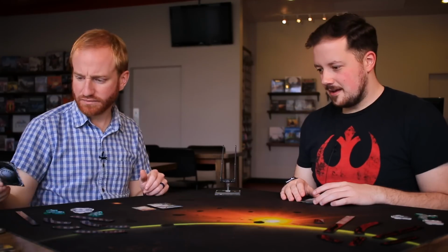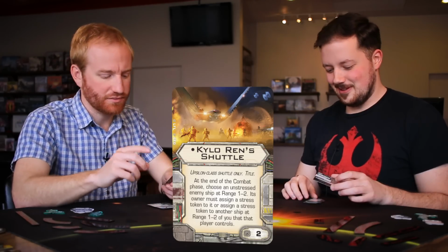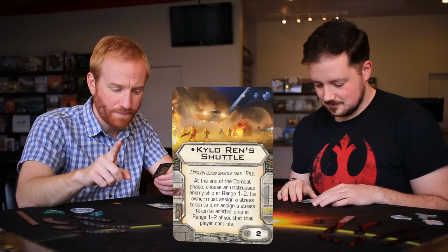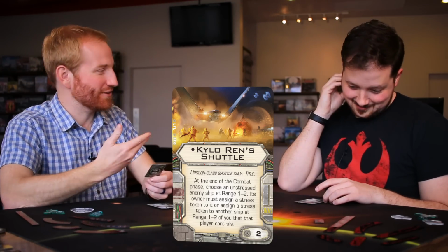Okay, so that's the base pilot. Do we have a title or anything going on here? We do. Hold on. Kylo Ren's Shuttle. Unique. 2 cost. Upsilon-Class Shuttle only. Title. Man, what good art on that. Can I see it? It's right here. Can't you see it? I can't. These are practical effects. A literal giant card coming in. You don't know the work we put into these unboxings with these practical effects.